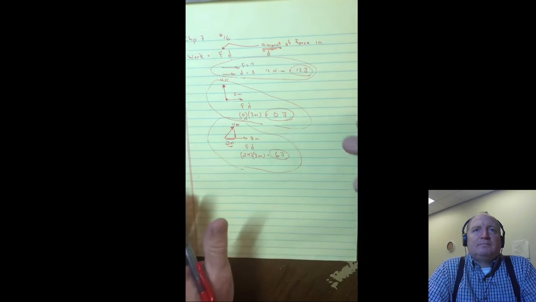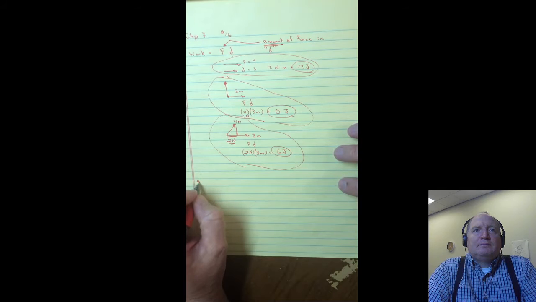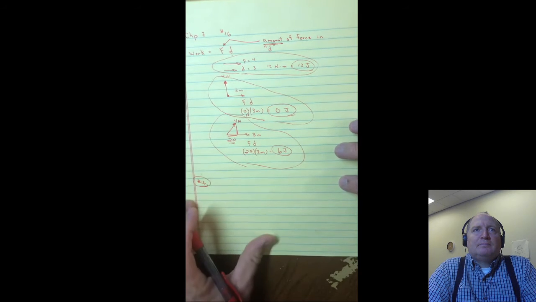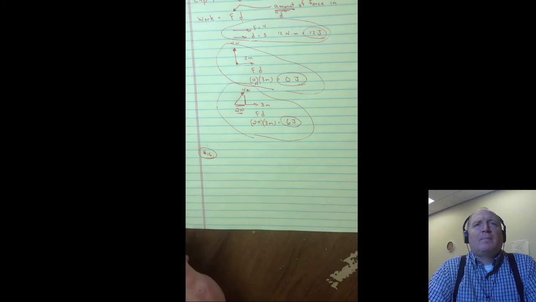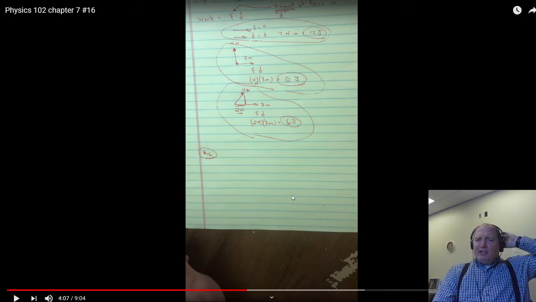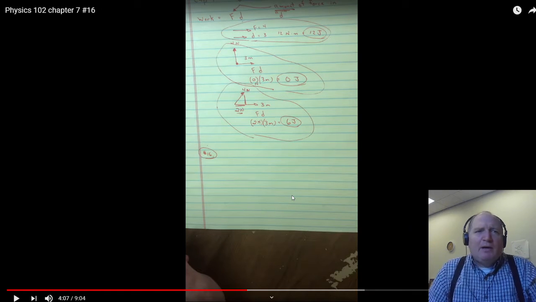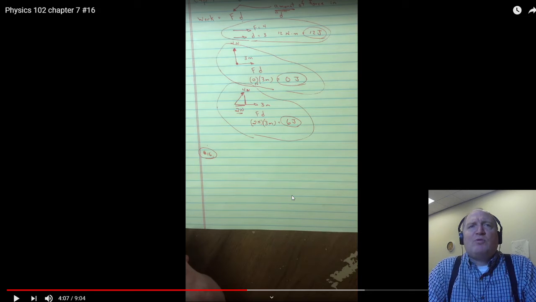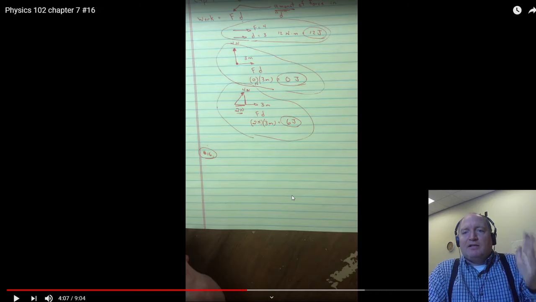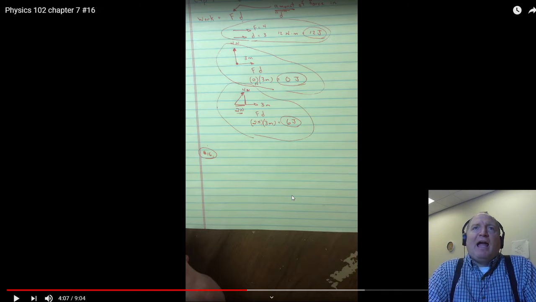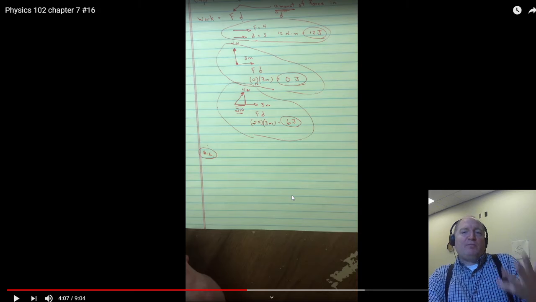Okay, so with that said, that's why number 16 is here as a conceptual problem, trying to get you to think. So that was actually really interesting, right? He actually went 4 minutes and 7 seconds before really talking about the problem itself. He started, the top of the page said chapter 7, number 16, and I kind of thought he was just jumping right into the problem. But in fact, this was just support material for the problem.